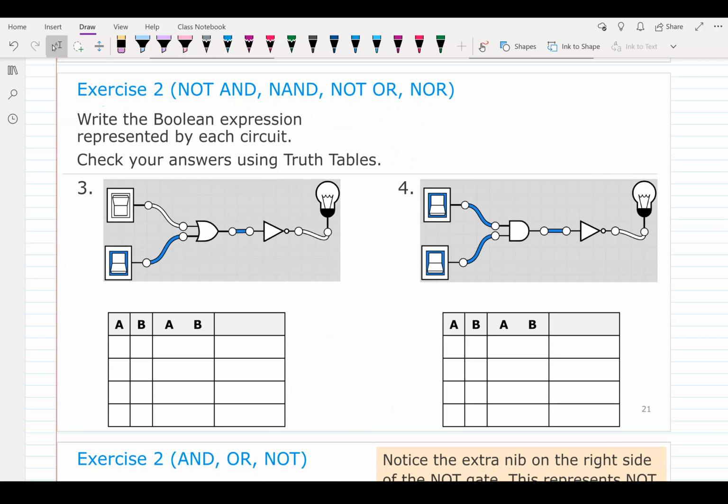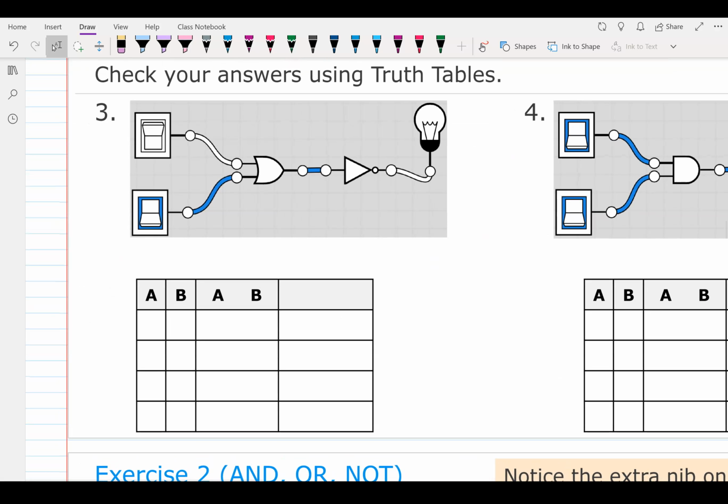So for exercise 2, and this is the last thing I'll do in this video, not and, NAND, not or, and NOR. Turns out they're going to mean the same thing, but let's see that with help from an example. Same situation as before. We're going to write the expression and make the truth table. So this is A, this is B. What kind of gate are they going into? Well, they're both flowing into an OR gate. You don't need to write the plus, you don't need to write the OR. I'm writing it there to help you understand. So we have A and B coming in, and it's coming into an OR gate.